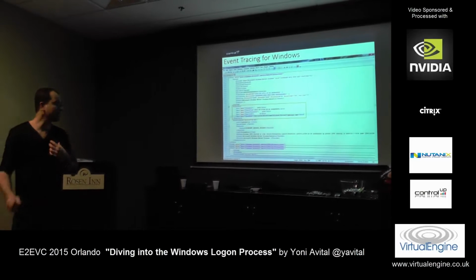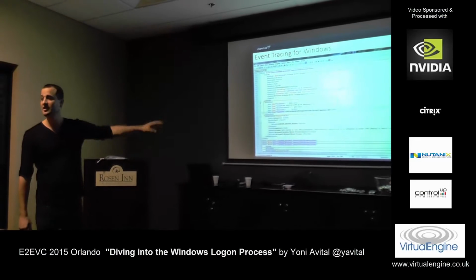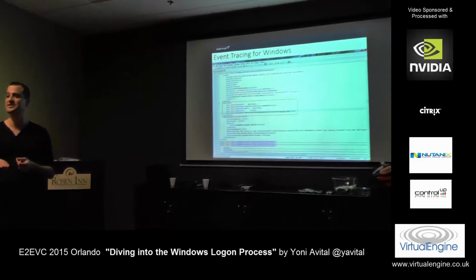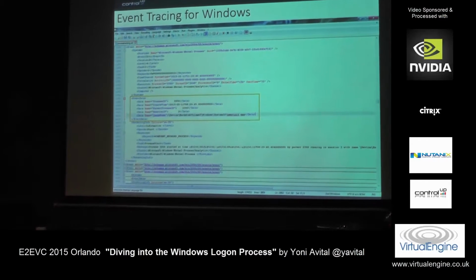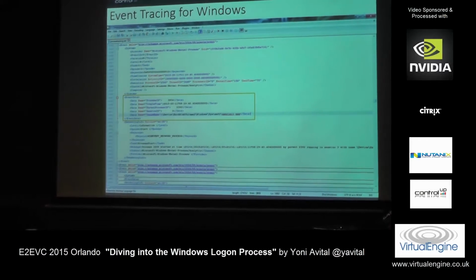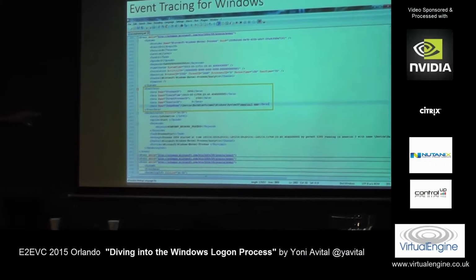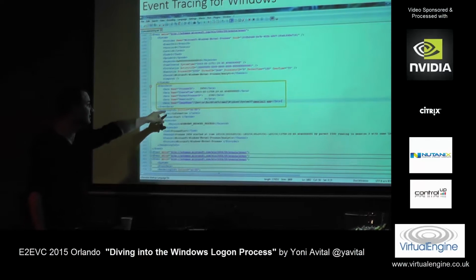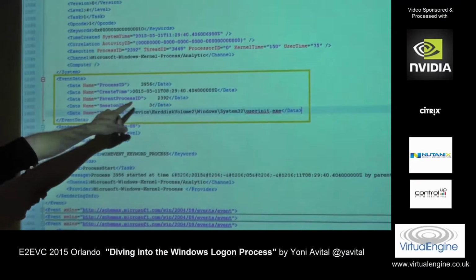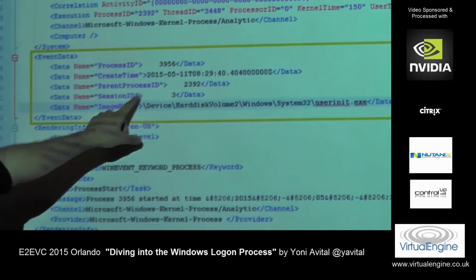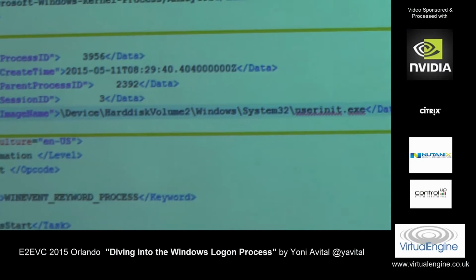Now again, remember we're looking for process start and end events, and everything we listed here. By the way, ETW is great, it does not consume any resources whatsoever. It's very low-level kernel stuff, so you can enable this on a fully loaded RDS server and no one will take any hits. So this is an example of a process start event. Look at the data, it's much better than the event log. We have the process ID, the parent process ID, the session ID, the username, the path location, we have everything we want right here.